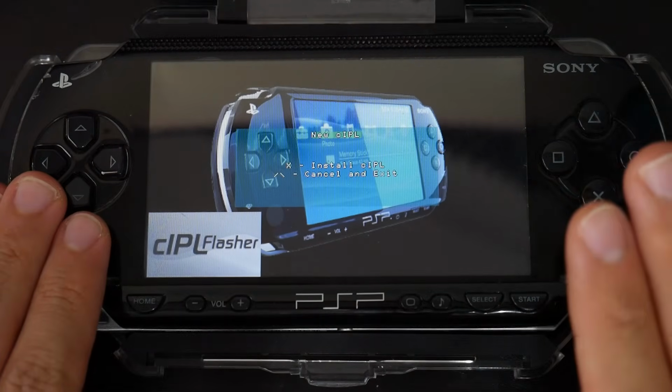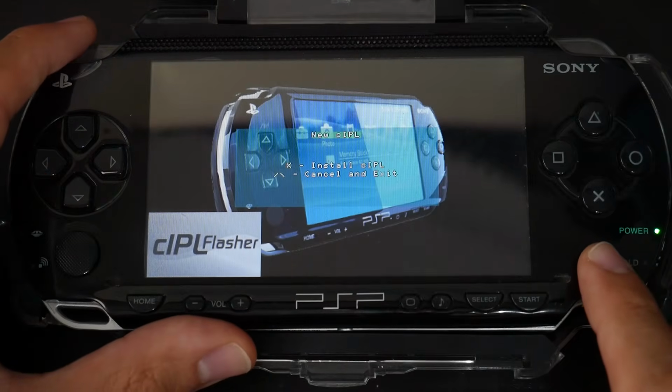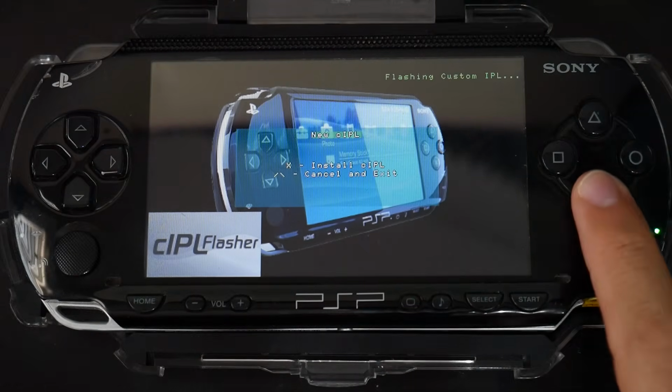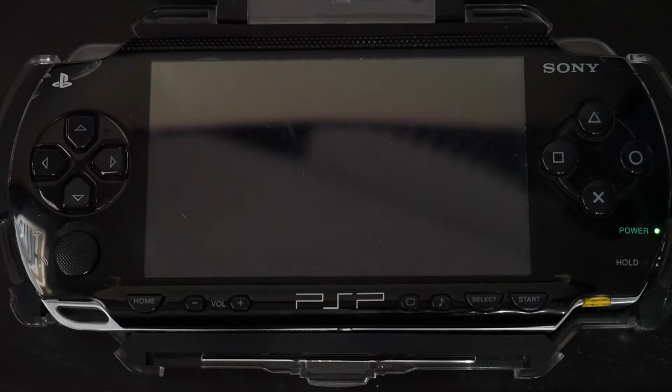Now keep in mind here, yet again, final warning, this is going to brick your system. If your left trigger does not work, you will not be able to easily unbrick your system, so keep that in mind. As long as you're okay with that, press the X button, it's now going to install CIPL, and then it's going to reset. However, do keep in mind, like I've said, it is bricked now. So this is what's going to happen. Your system is going to turn off, it's going to try to reboot, and we're going to be stuck at this. Just wait for your system to turn back off.